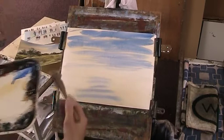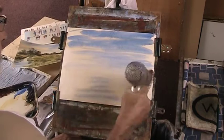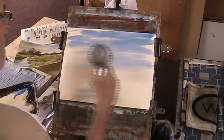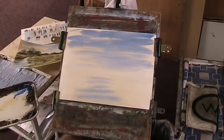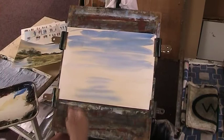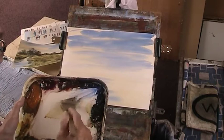Okay, I'll give that a bit of a dry. Now you can see how simply I've painted the streaky sky. It will dry hopefully a little bit lighter than that, but you have to compensate for the 50% loss in intensity. When you put it on, you think, oh, I've overdone it, but when it dries back it's a more manageable colour.